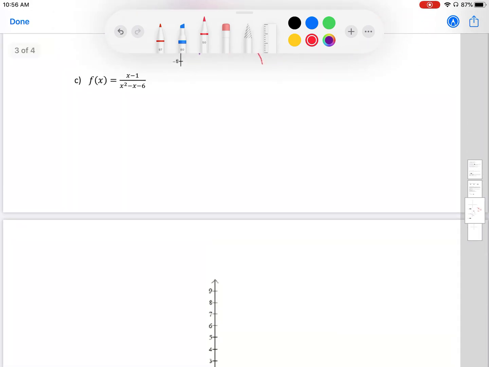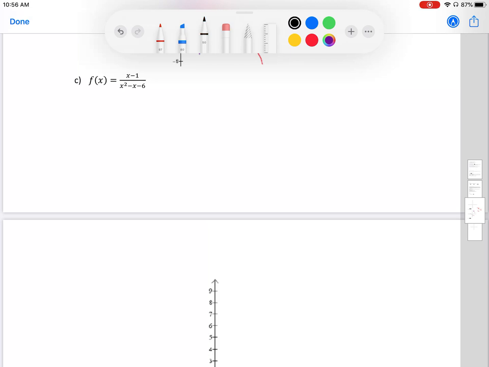Last example, we have x minus 1 divided by x squared minus 7x equals 6. We want to go ahead and follow all of our steps that we have set up from earlier in the video, that first part of the video. So first, we want to find if there's a hole. Well, we don't know. Let's factor our denominator.